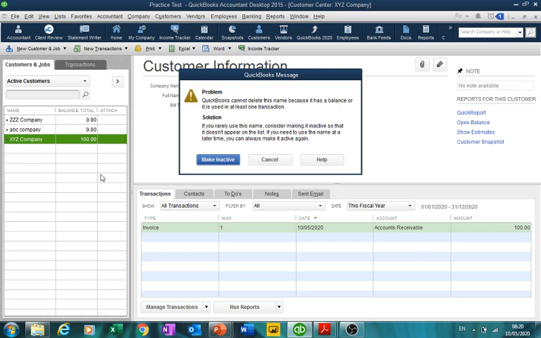Here if we use the item and we insist on deleting it, we can make it inactive. Inactive means that it is not actually deleted, but we deter the user from using it in the future, and he can't use the list entry unless we make it active again.